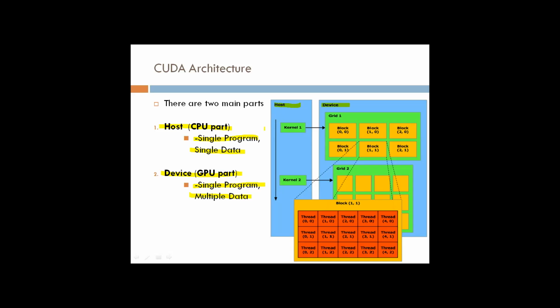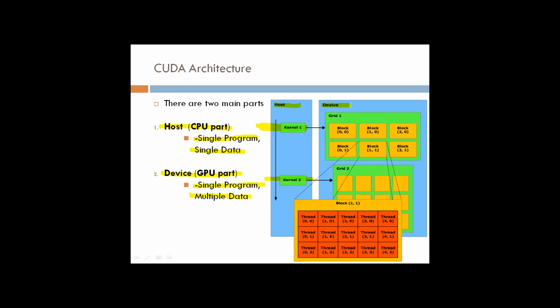Basically the parallel function, this is the new term: kernel is the function which has to be executed on the device. The parallel function is called the kernel. For example, the host can launch multiple kernels, there is kernel 1 and kernel 2. So in terms of C, C++ or any language, we can see the kernel as functions which exhibit parallel computation.